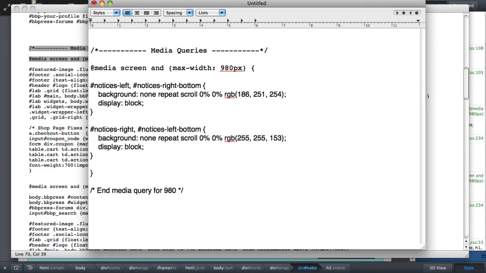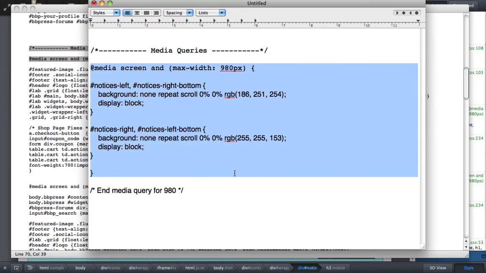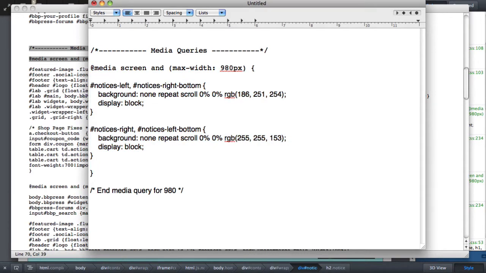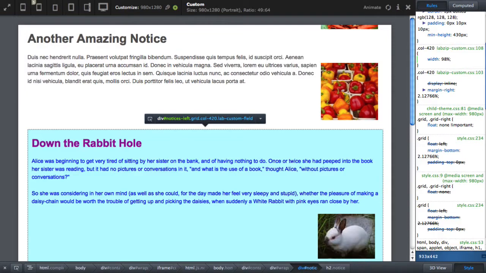We've got basically our Tupperware container that's a media query for a screen width up to 980, holding all of the CSS here, and then it has a little comment at the end that says it ends. And this will affect the notices left, notices right, and it will basically make them into display blocks. Now the one thing though that I want to make sure of is I add that last particular 420 class.